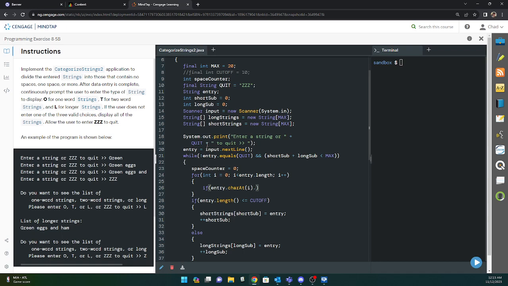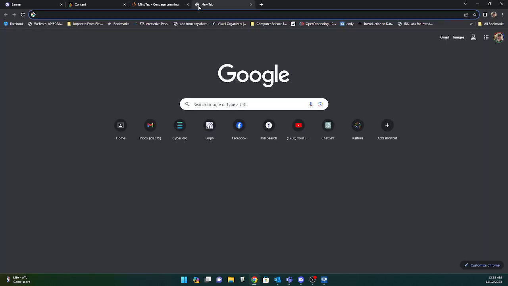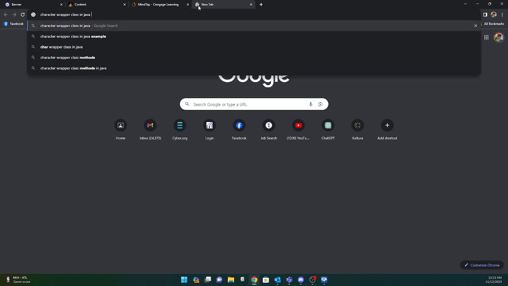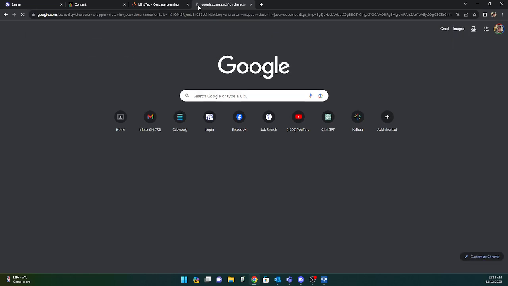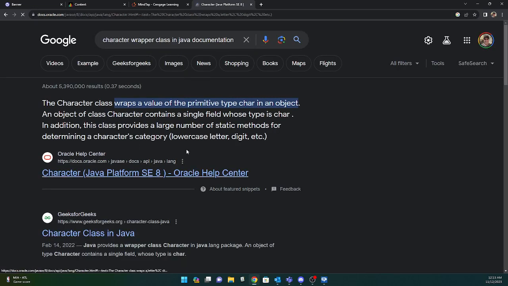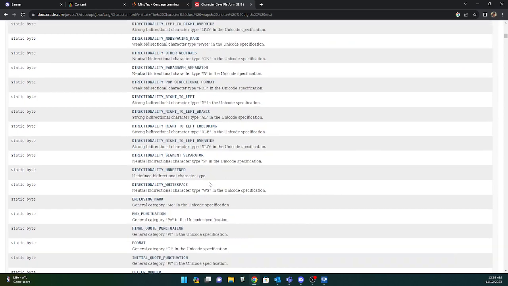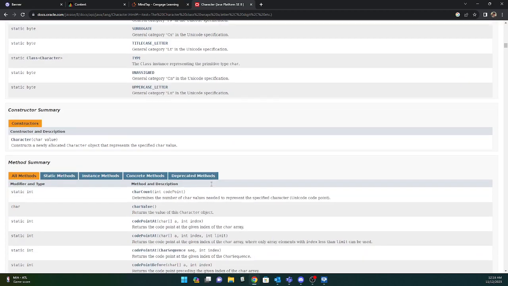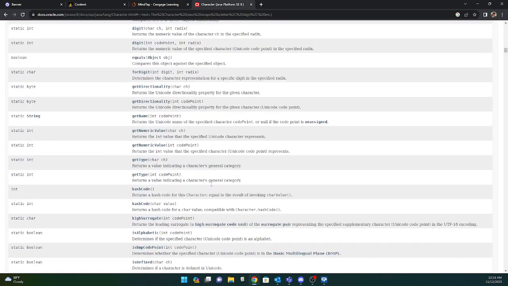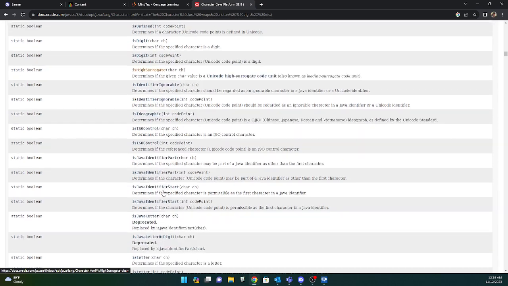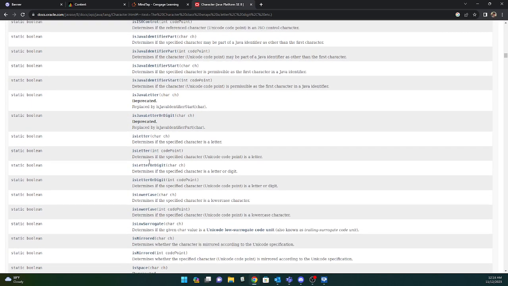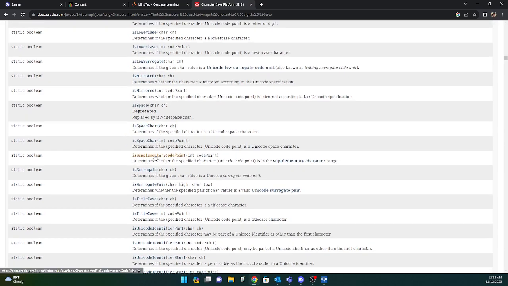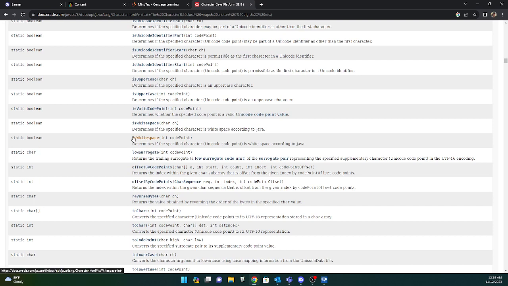If you remember our character methods, we're going to jump into the Character class Java documentation, and you can just look at this. Basically I'm looking for the isWhitespace method. You can see that right here. Okay, that's deprecated, so isWhitespace with a character is right here.